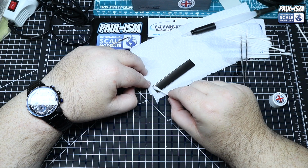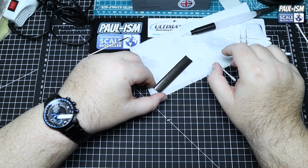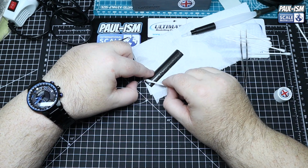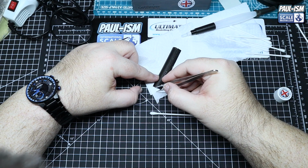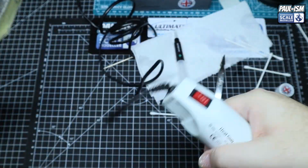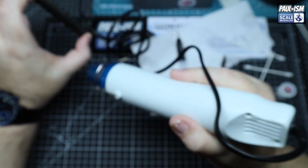So as you can see, we've got it down there now roughly. I've got it all down with the normal UMP decal solution. And now I'm going to focus on the back. So it's folded over a little bit on the back. A little bit of work with the tweezers and the brush. We'll get this folded back over, and it'll look absolutely perfect again. And there we go. Once we're happy, we get a bit of heat on it using our heat gun.